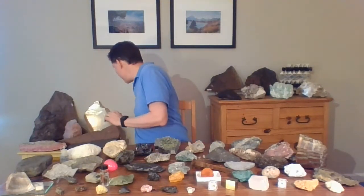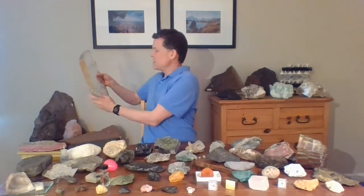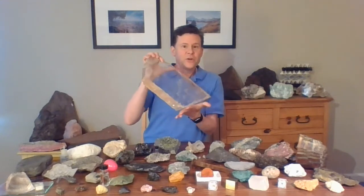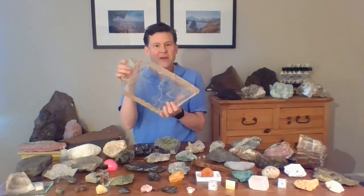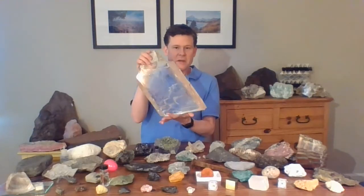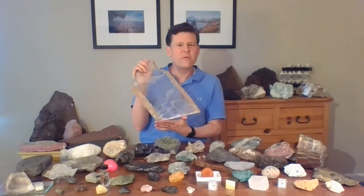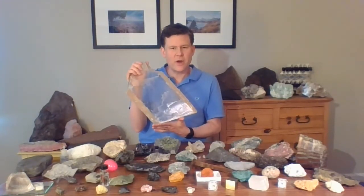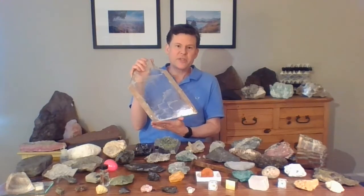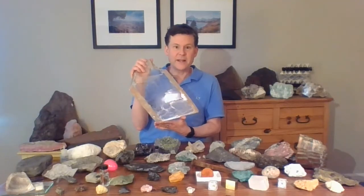I think I can pick it up with just one hand — whoa, my goodness. But it is heavy. Look at this. This is a single crystal. All minerals are crystals, but sometimes the crystals aren't formed very well; you can't see them very well. Sometimes they're very small or all broken up. But this one is a beautiful crystal. This crystal face can reflect the light.